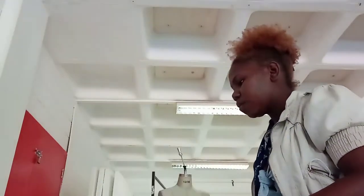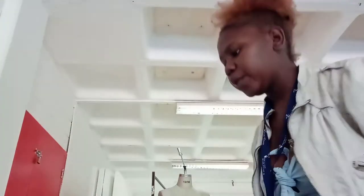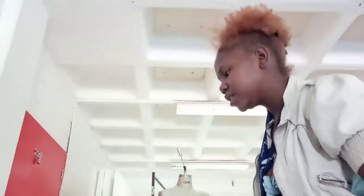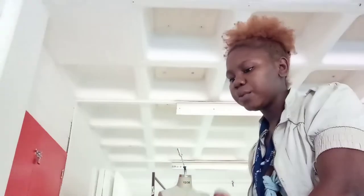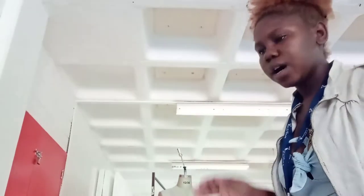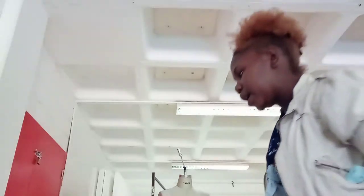Don't mind me, I'm taking out my pattern so I can cut out my calico. Anyways, that's the first thing that we are doing. So this week, what we've been doing is rough patterns, not the final patterns. You could do these whether you want to drape your mannequin or not. So that's basically what we've been doing, rough patterns of our garments.